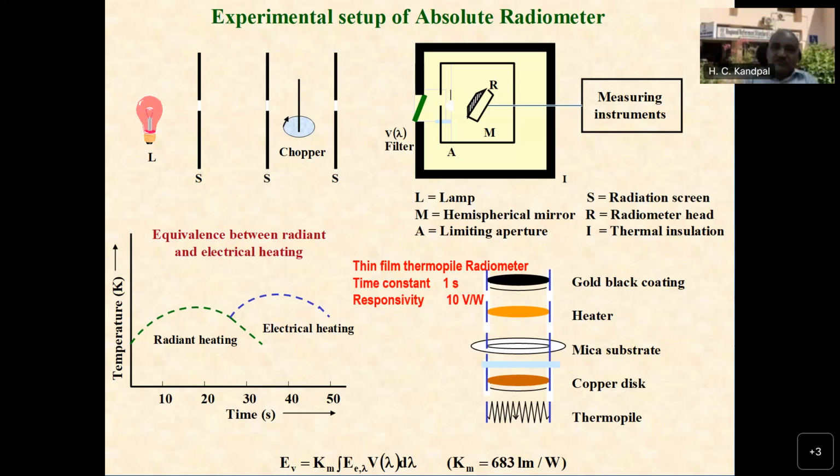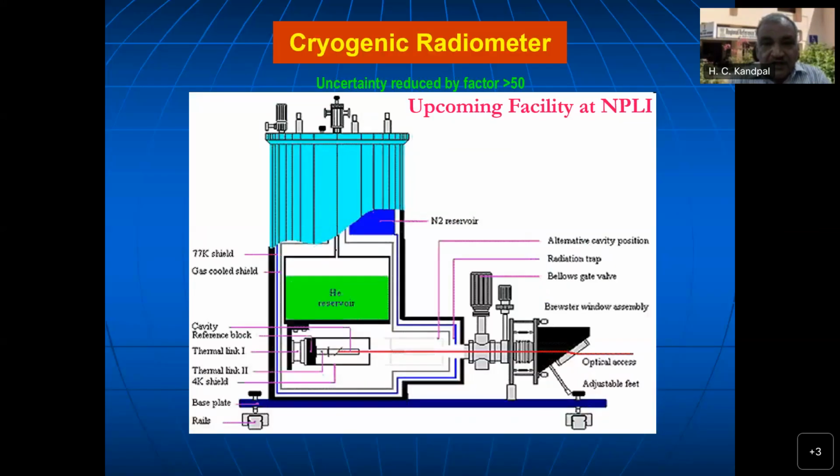So this is the detector-based radiometry, and I have already told you about the intricacies involved in measurement of source-based radiometry. And this is the facility that time when I was there. Then it was an upcoming facility. I'm grateful that it is still being used. My colleagues must be working on it with this cryogenic radiometer and other things into consideration.